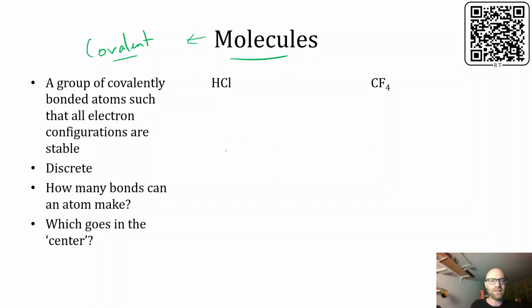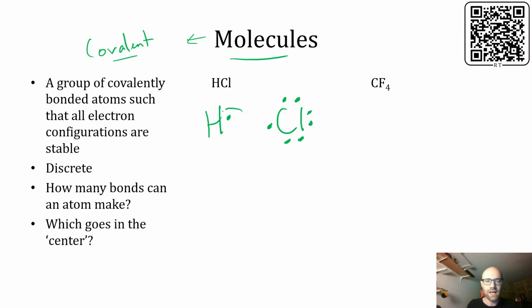Let's go through this process of drawing a Lewis structure for a covalent molecule. The way I do it, first, I'm going to draw all of the associated atoms with their elemental Lewis structures. So this is HCl, right? And you can see you've got 1 electron on the hydrogen and 7 valence electrons on the chlorine. If you need a reference table, there's a link above my head.